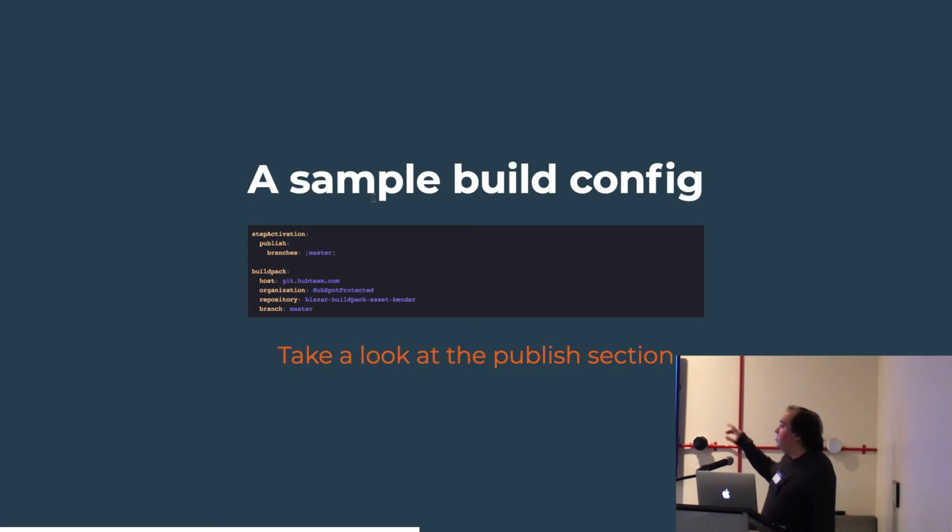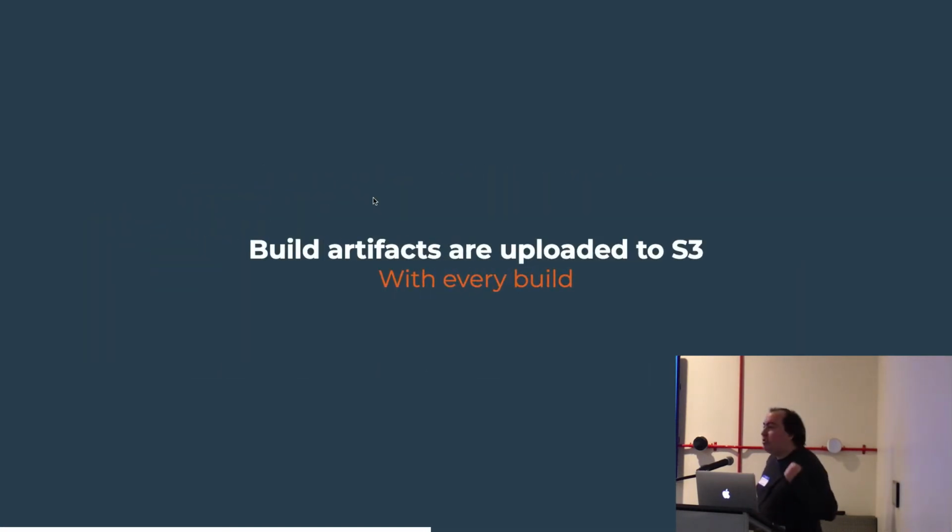Now, this is an example. I don't know, it's a little tiny, but it's an example of one of our build configs. There's almost nothing to it because we want all the apps to build the same way, so it inherits from a standard one. If that's not familiar, it's because we have our own build system. The interesting part here, though, is the publish section. It has the name of a branch, generally master, but it could be multiple branches. And anytime I merge or I push to one of those branches, all the build artifacts are going to be uploaded to, in our case, S3, automatically with every single build, and they're going to be versioned, regardless of if I'm planning on deploying or not.